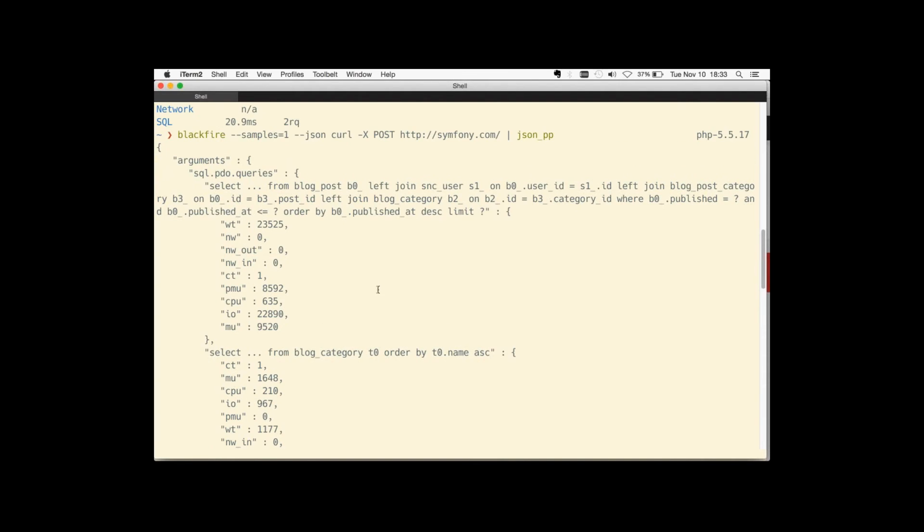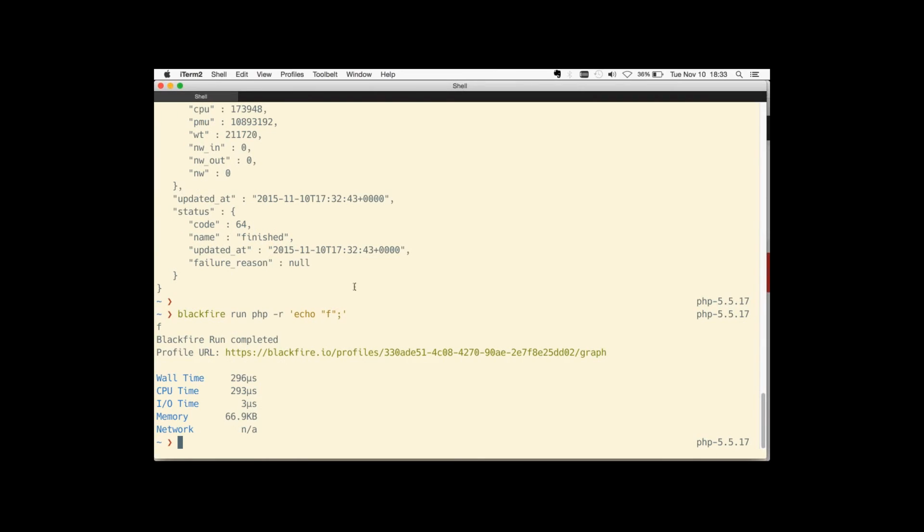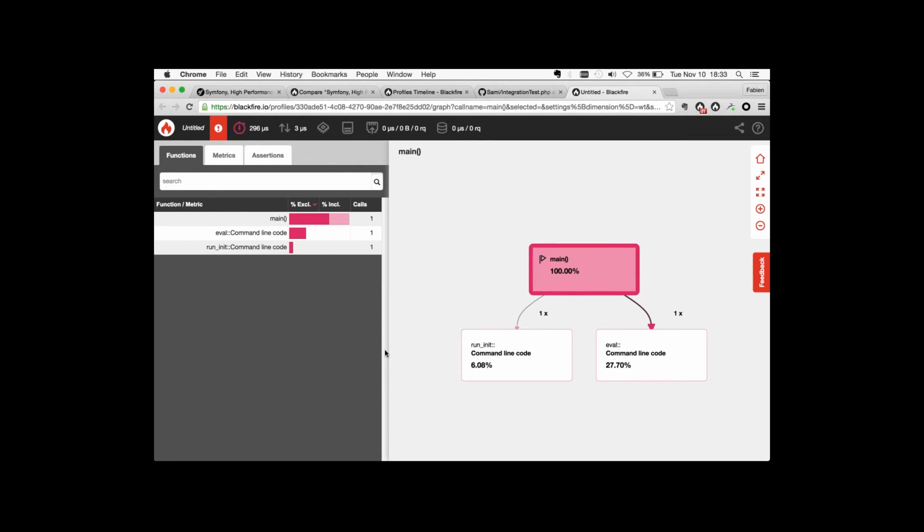And it works in the exact same way if you want to compare two different profiles from the command line. What you can do as well is use run to profile your daemons, your workers written in PHP, or any PHP script, really. So if I'm just trying to echo something with php -r, it's going to work in the exact same way. Of course, this one is not that interesting because I'm not going to have that many nodes, that many function calls, so there is nothing to actually optimize. So this is really a quick overview of what you can do with the free version of Blackfire.